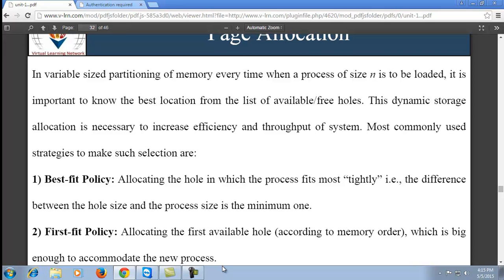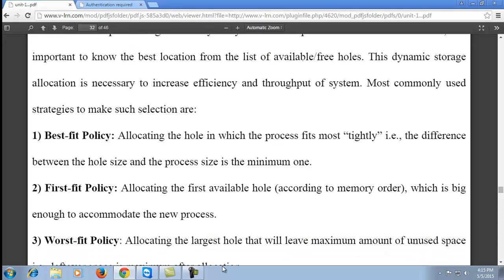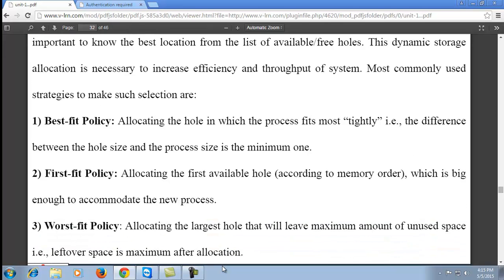This dynamic storage allocation is necessary to increase the efficiency and throughput of the system. The most commonly used strategies to make such selections are as follows: best fit policy, in which we look for the tightest memory for our data, in which very little memory is going to be wasted.